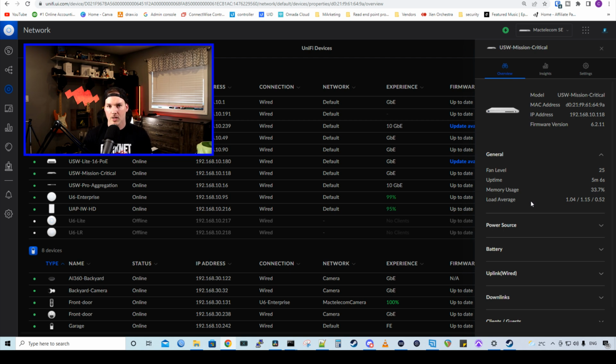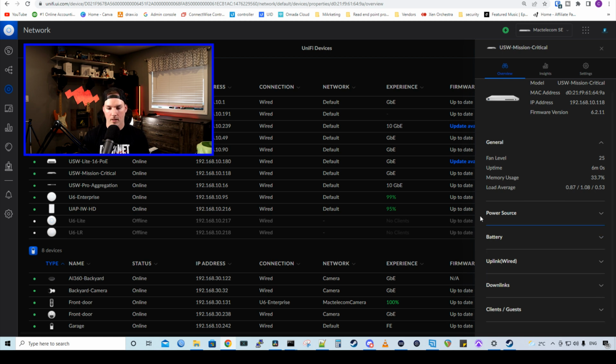So on the back of the Mission Critical switch, there's those 2 power input ports. I had to decide what is critical in my network. So the UDM SE is critical. If the power goes out, I want to make sure that stays online, as well as my aggregation switch, because that feeds all my other switches, even though they would go down. Now we have a couple new drop-down menus. So we have power source.